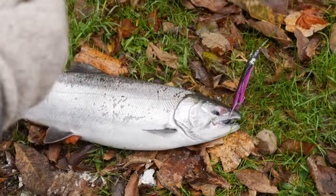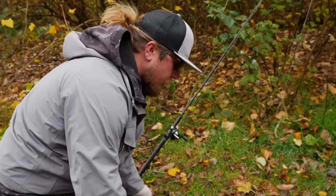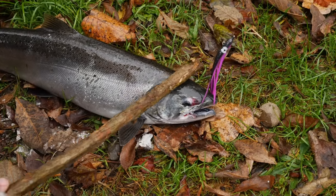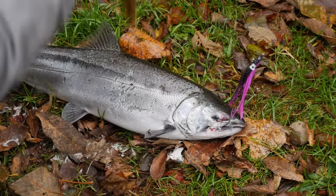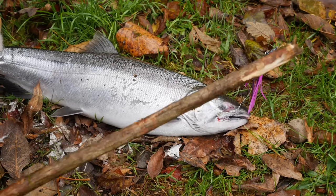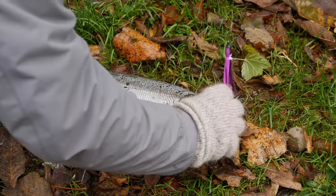What we're going to do initially is find a good stick or a rock, something blunt with a little bit of weight to it. What you're going to do is aim right for the back of this fish's head, just in front of its gill plate and behind its eye. That's where its brain is located. That's going to be the quickest and most efficient way to kill that fish so that it doesn't suffer at all once you get it on the bank. Give it one more just for good luck.